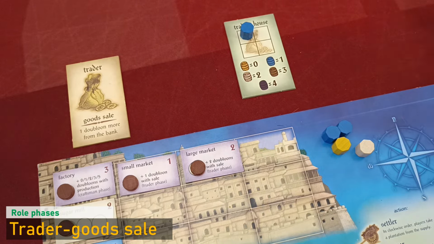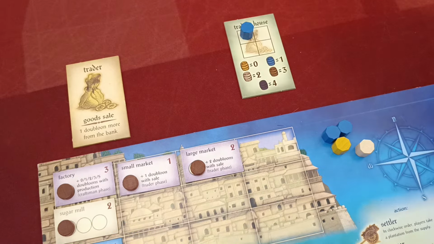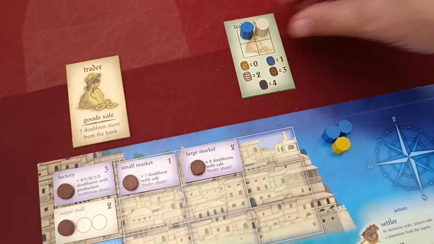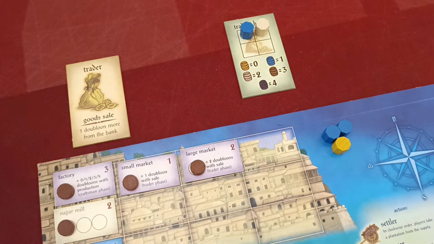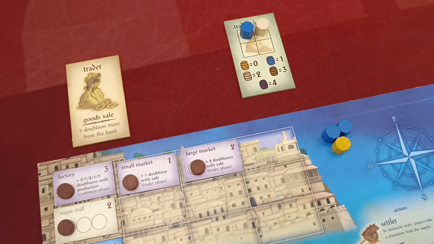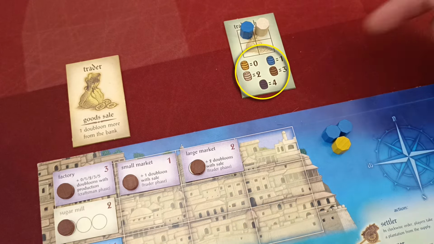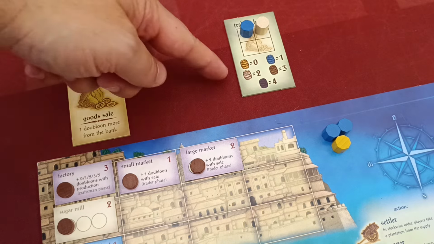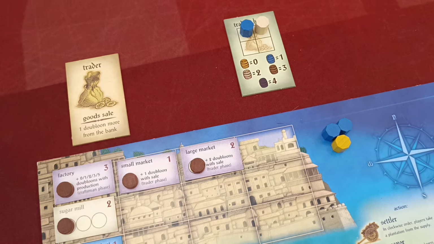In this phase, all players starting with the trader and continuing clockwise may sell one of their goods from their personal supply to the trading house in order to gain doubloons. The amount of doubloons depends on the type of good you are selling according to this diagram. The privilege for the trader is that they will gain 1 more doubloon than the indicated amount. As we said, after the trader, all other players may sell one of their goods. However, there are a couple of rules here.